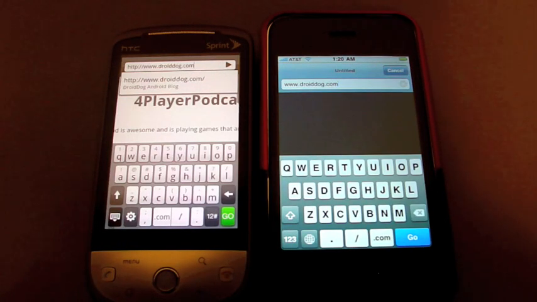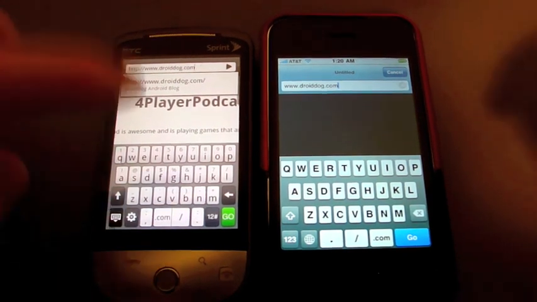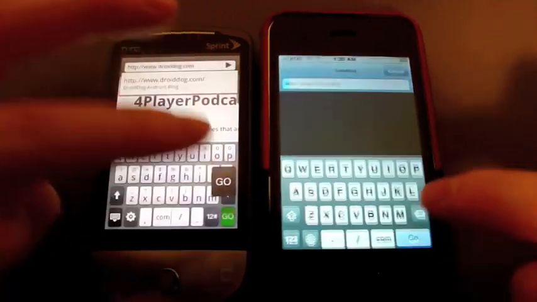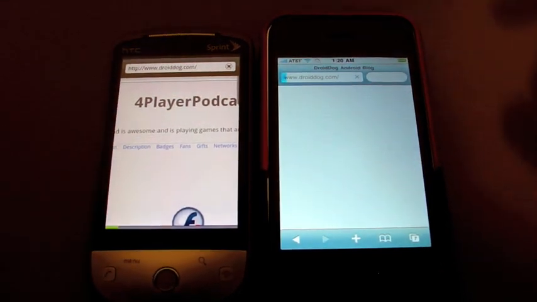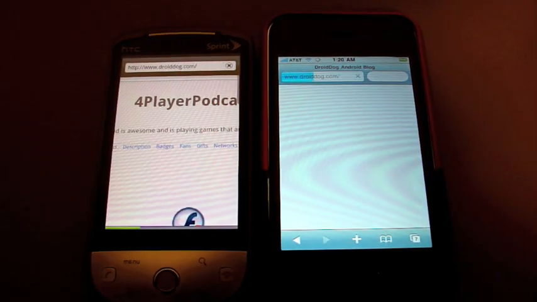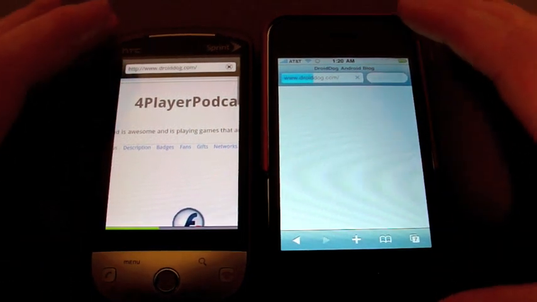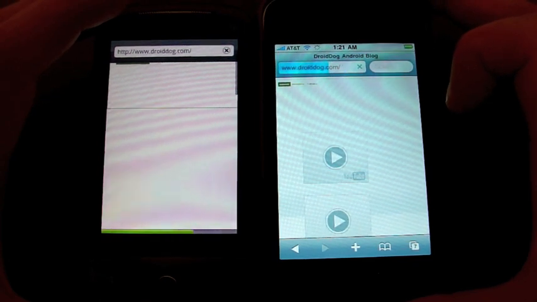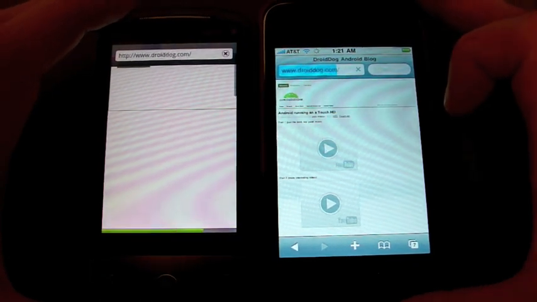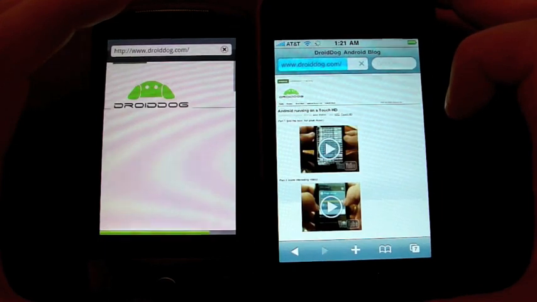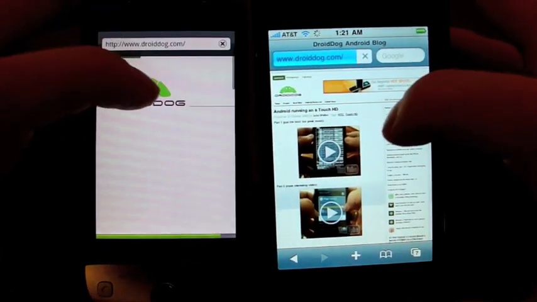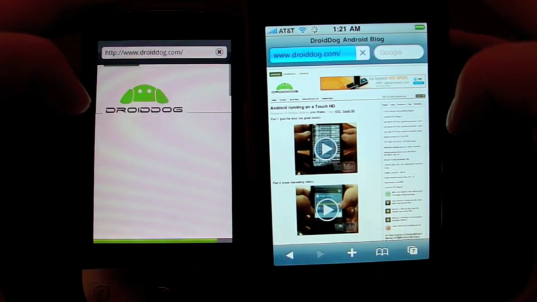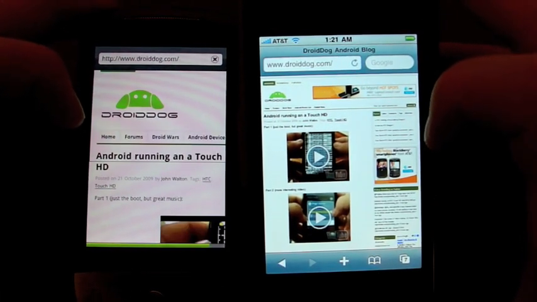Alright, somebody wanted to see a website comparison between Hero and iPhone. Both of them have their cache cleared. You can see the history still there, but the cache is cleared. I can't do a full-on dogfight like a few people have been requesting. I don't usually have more than one current phone at a time, but Noah's done it. If you can think of 2 phones you want to see a dogfight of, he's either done it or he's working on it. So definitely check out his videos at phonedog.com. I might try to get around to some dogfights later on.